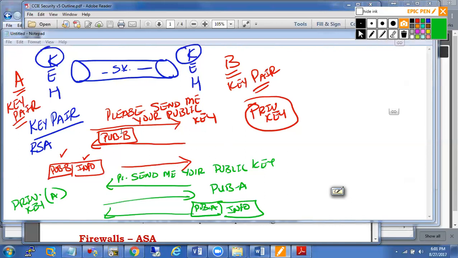How do I make sure of that? I encrypt the data using the public key of B, which can only be decrypted by the corresponding private key for B. So if A wants to send data to B, A will request B to send him his public key, encrypt the information with B's public key, and send it to him, which will be decrypted by the private key for B. Similarly, when B wants to respond back, B will ask A for his public key, encrypt the data using A's public key, and send it back. When the information goes back, A will use his private key to decrypt the data.